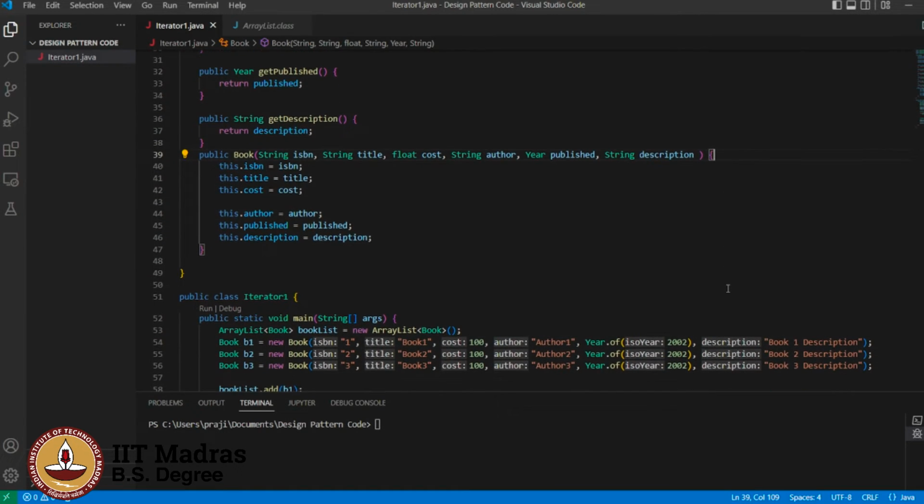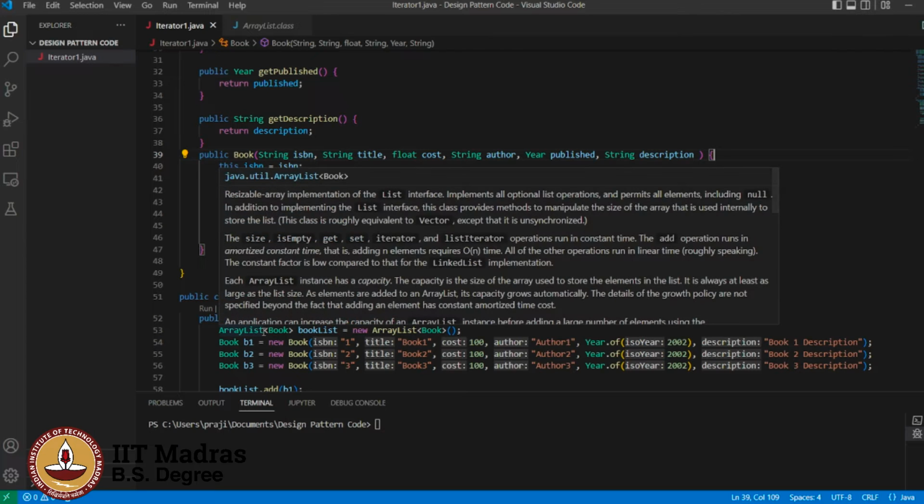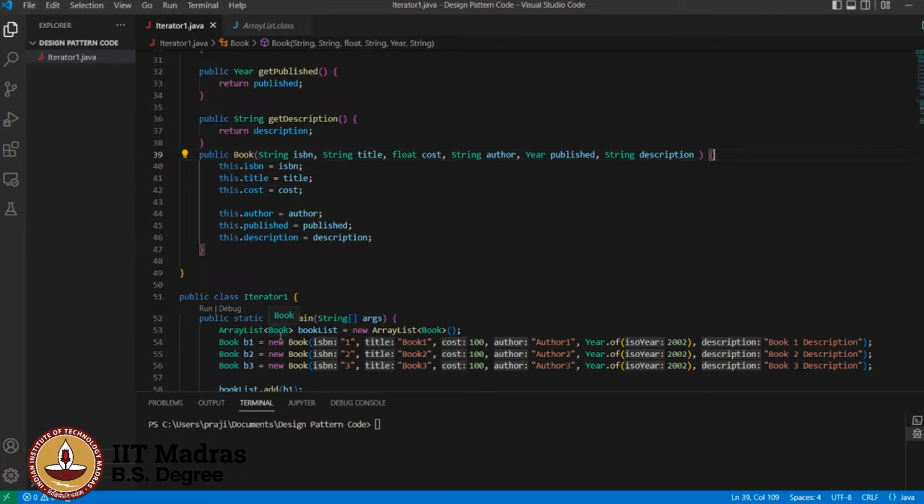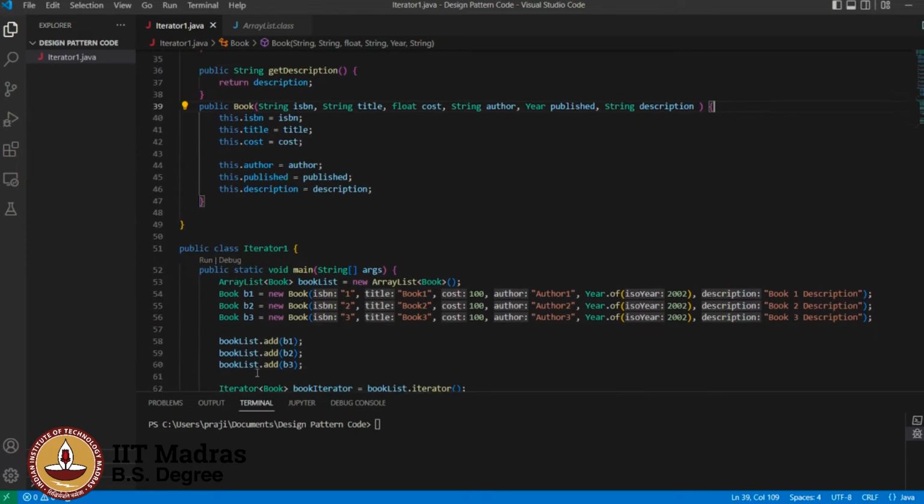Now let's say I want to store multiple books in a collection. So I create an array list of books, which takes, say, 3 books, and I add B1, B2, B3 into this array list.